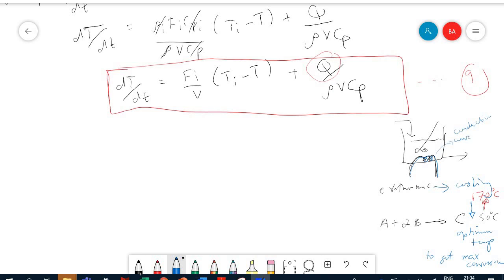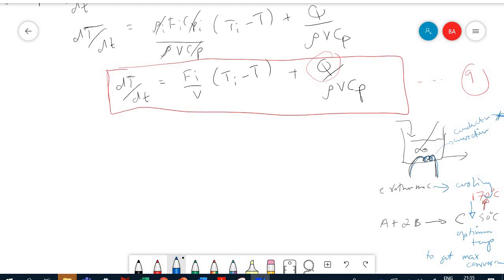I do have convection, and actually radiation is nothing to be mentioned here. So I do have conduction and convection. But I would say that even the convection term can be cancelled out. Why? Because the walls of that coil are very thin. It's as if the temperature of the cool water is directly in contact with the temperature of the fluid inside the reactor. So in that case, sorry, it's the conduction term that will be cancelled out.